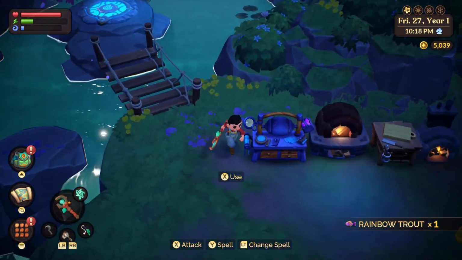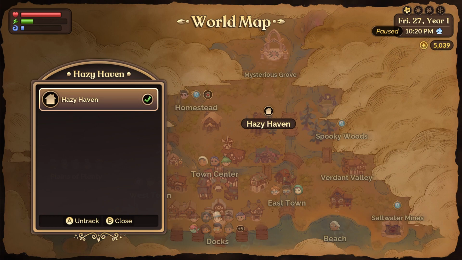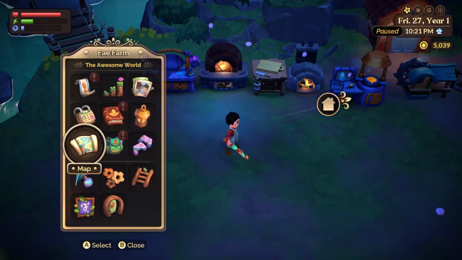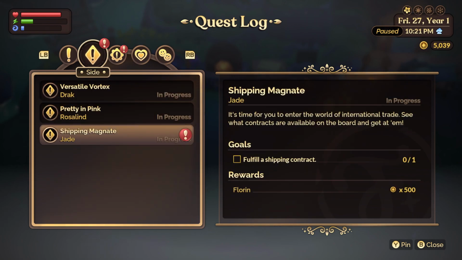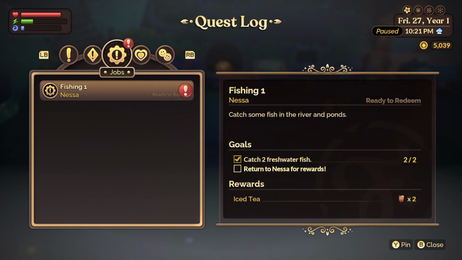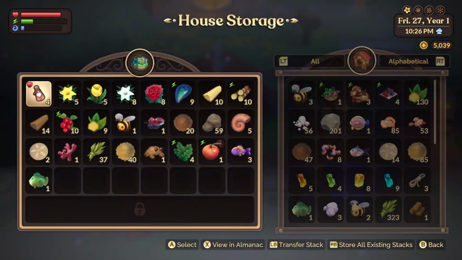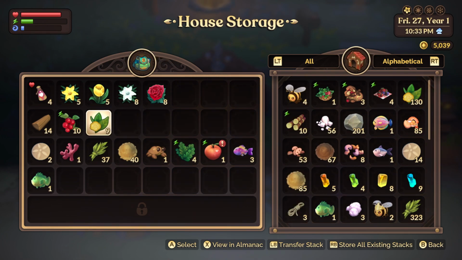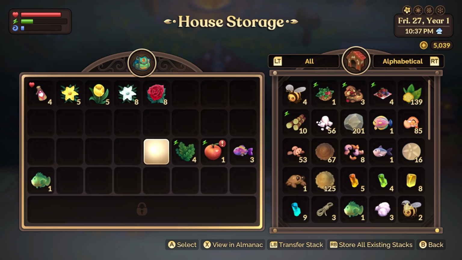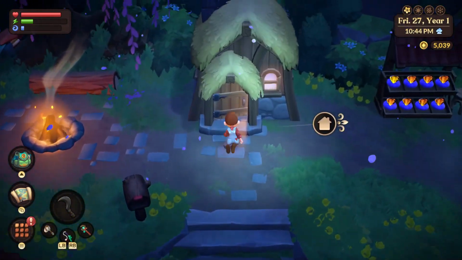All right, now do I have to turn this in by going to her? So Hazy Haven, I'll check it out in the morning, but we got one more at Hazy Haven. For Pink Flyer, still can't do that. No contracts to take right now. I don't know if I have to take the fish to her, but I will. This fish, because just in case.